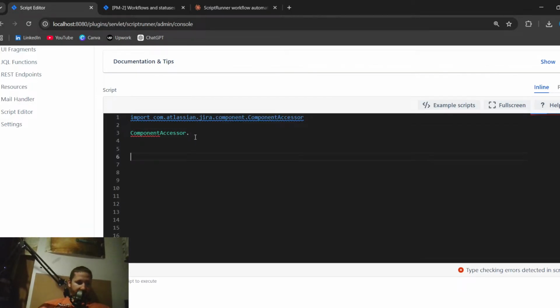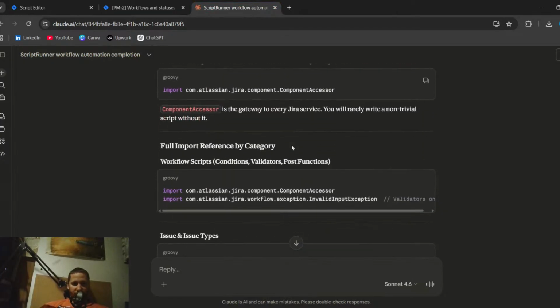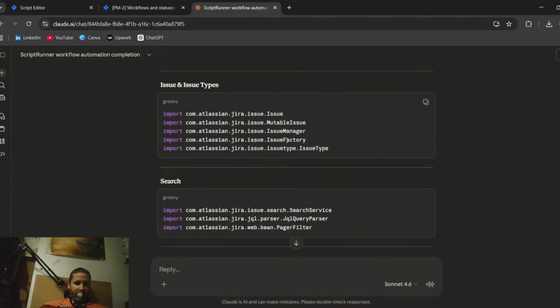Now, it doesn't go alone, of course. When you type component accessor and you want to do something with issues, for example, when we scroll down, we have issues and issue types and everything else.